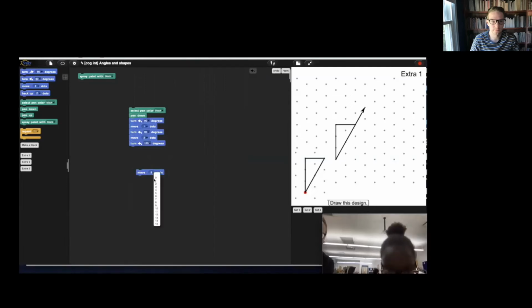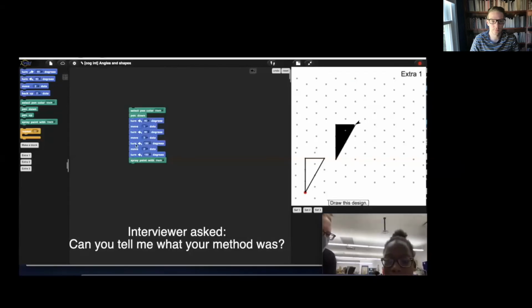Can I ask you a couple questions with that? Oh, that's way too much. Testing as you're going through. What angle? Can you tell me what your method was there? I pull a block out and I click it, and that block, once you click it, it will do it on the script. And if you know that's the correct way to make a shape, you add it on, and you get another block, and you do the same thing, and once you attach it, and I found something was wrong right here, but I could have walked steps and then clicked it, and then it would go and do it and see where it messed up, and then I would stop and click it and see that this turn was messed up and I should add more.